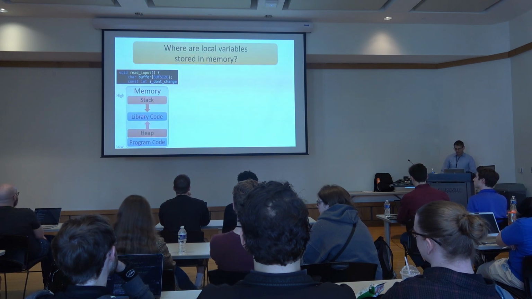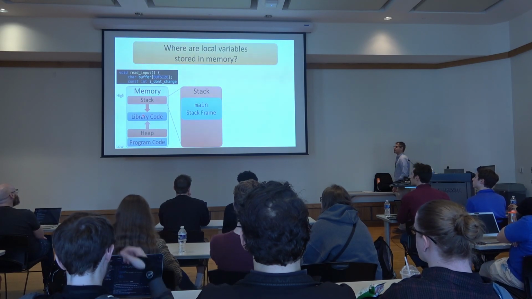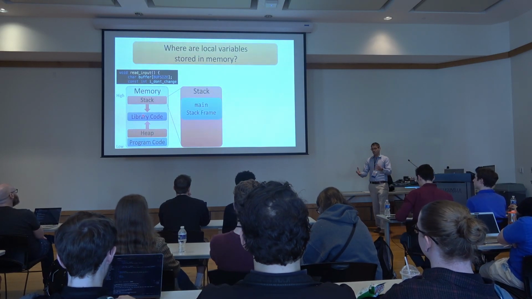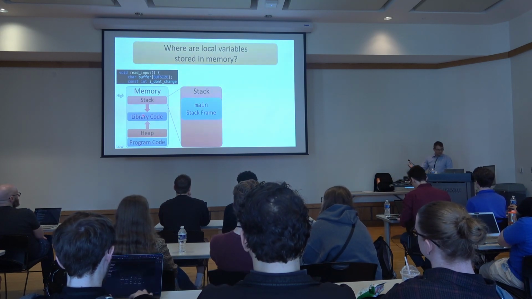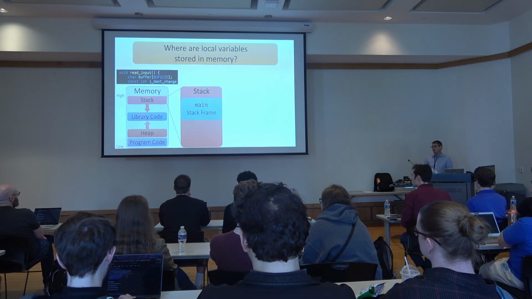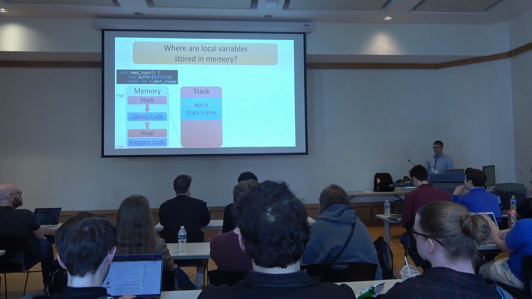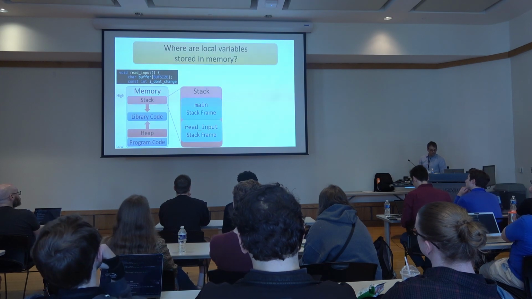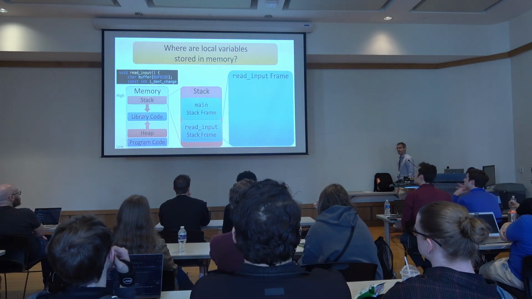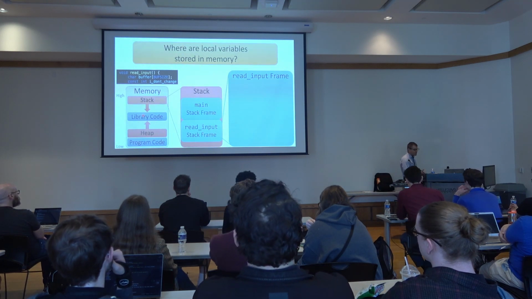So if you look at the stack and you see what's in there, it mostly consists of stack frames. So each function, when it runs, has this area of data called a stack frame that has certain information in it. Usually starting with the first function in the program. So in C, that function is called main. I didn't show that because it's pretty boring in our case. But the main function calls the read input function that we've been talking about. So let's talk about what goes in one of these stack frames, or specifically for that read input frame. Because that's going to explain a lot of the strange behavior that we saw.